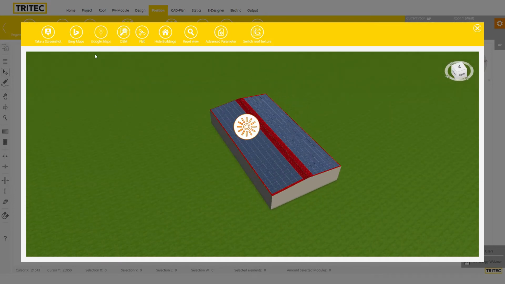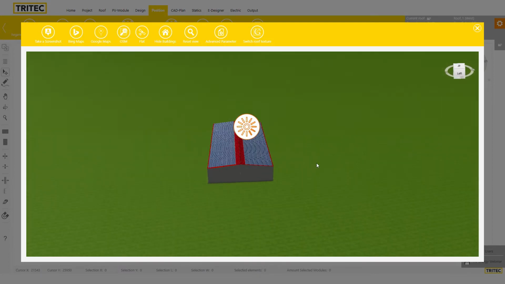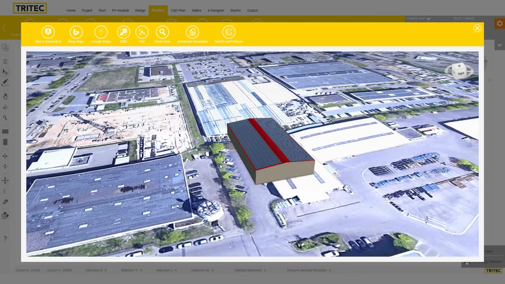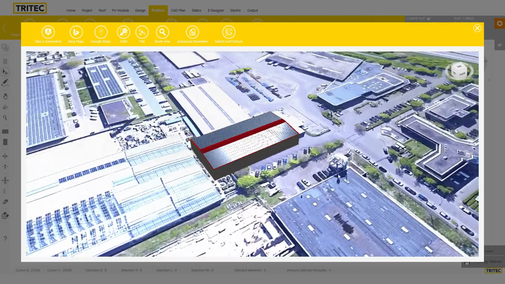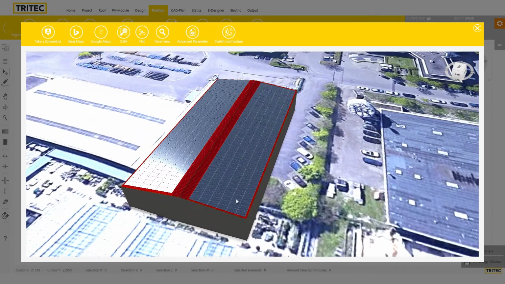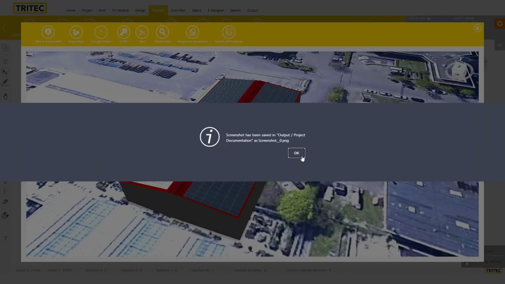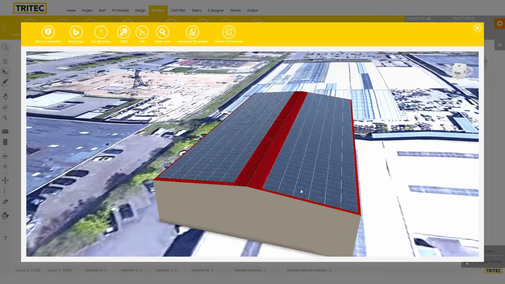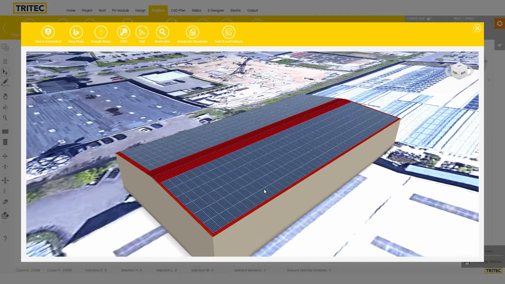I'm deciding to check maybe in this case how it would look if I would render a Google map image underneath. We have to be a bit patient here, and you see, well, yeah, in this case it's not really working, but maybe from this angle it's somehow telling for the customer, and I could take a screenshot. And the screenshot is later, if I want to, part of the project report. It's not on a technical aspect, but in terms of sales, that might be nice.